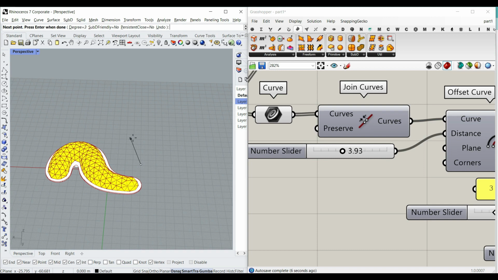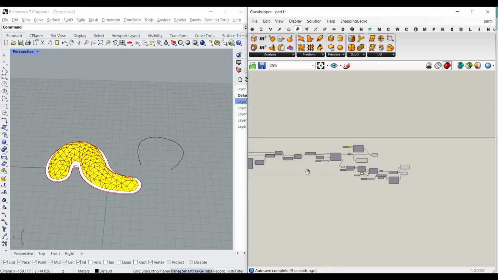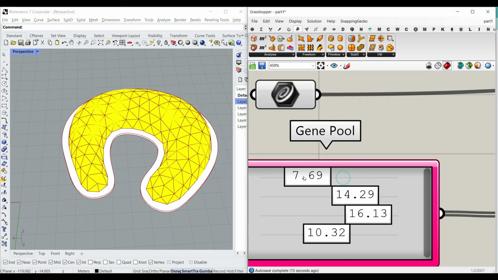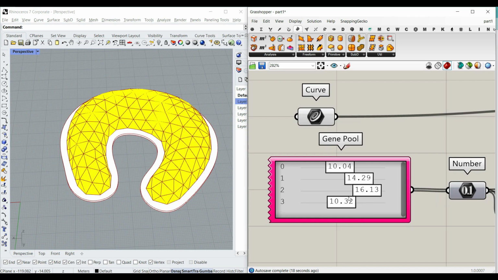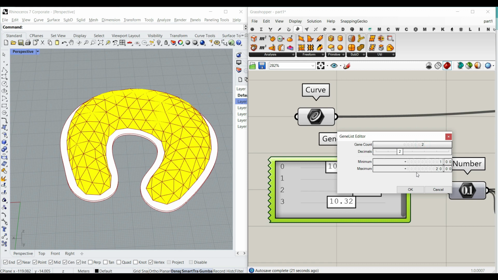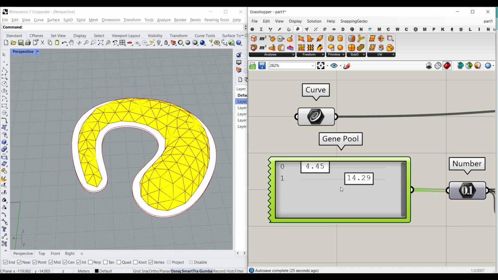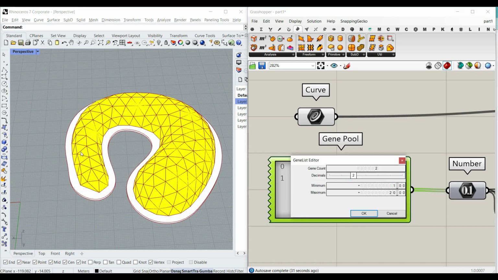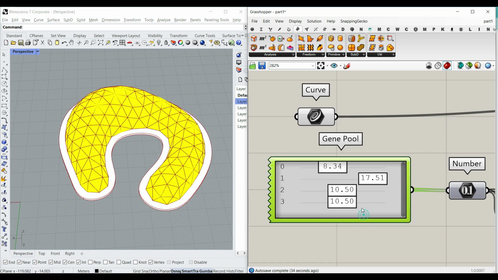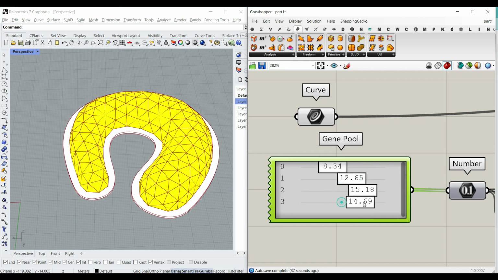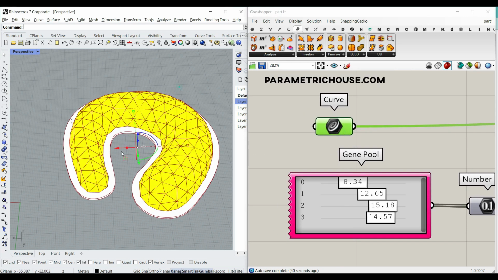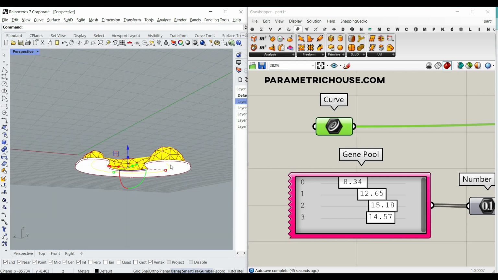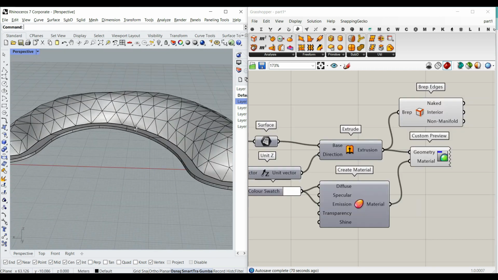So if I just draw this in Rhino and set this to the curve, you can see that I can change this. The good thing about the radius is that if I change this to, for example, 2, it's going to define the start and the end. So whatever numbers you add, it's going to just divide the curve into the same amount and then give that to the radius. So we can control that easily. You can also select the curve, move the control points, and as you can see here, I can change the result. And this is going to be the final result.